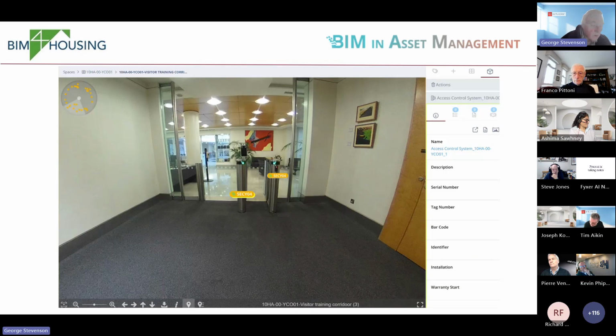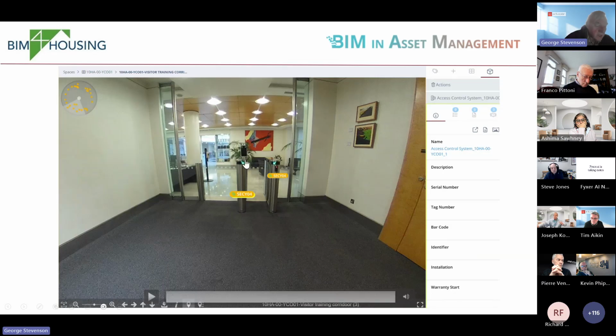The combination of what I'm showing you here with the retrospective fire strategy plan is very consistent, because the 360 photos that have maybe been put in to enable them to monitor this particular entry system, this access system, that information can also be used to help a fire engineer, when they're looking at a plan, have a better understanding of what that opening is.